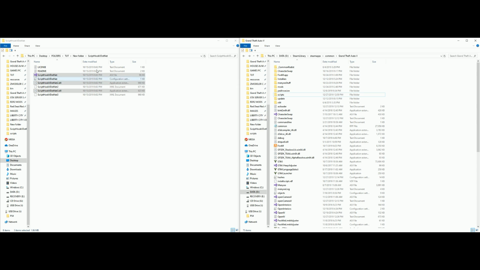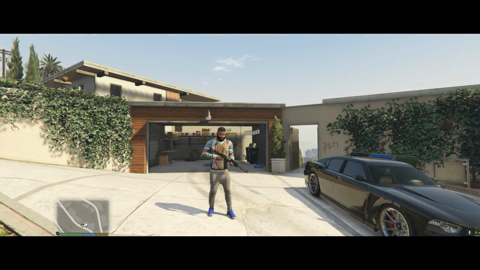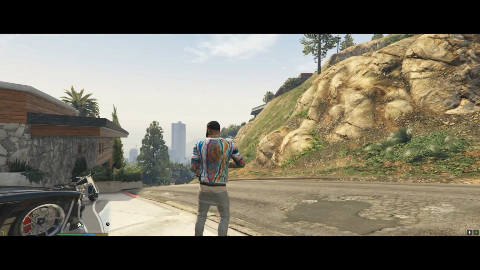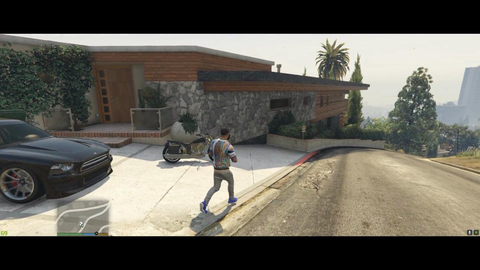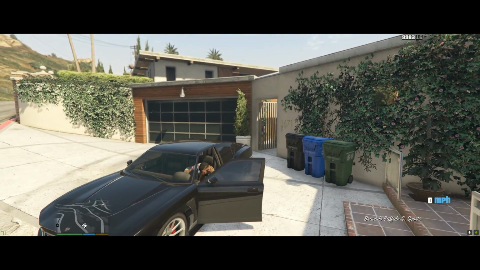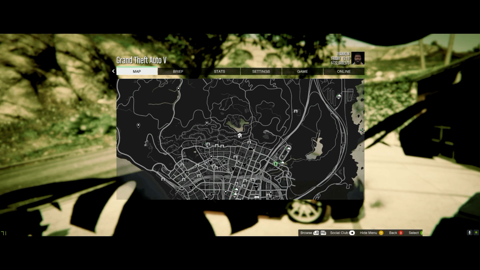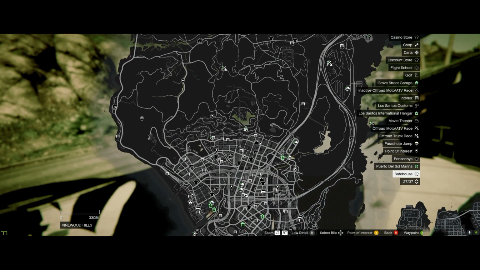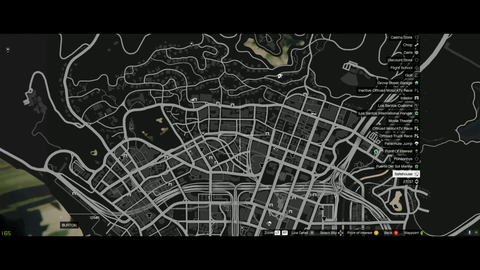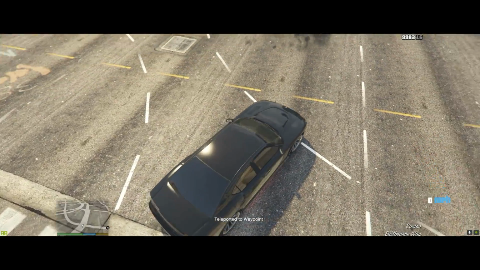All right. So now that has been installed, we can go ahead and minimize any windows that we have open and run the game. All right. Once you spawn inside the game, what we want to do is find a vehicle, okay? Now, since I'm already here at Franklin's house, I'm just going to go ahead and jump in this car right here. All right. Now, let's go ahead and teleport this car to a different location real quick. I'm going to teleport that probably over here. Okay. Teleport anywhere on the map, okay?